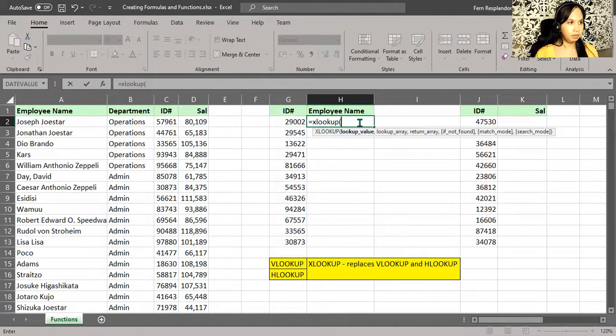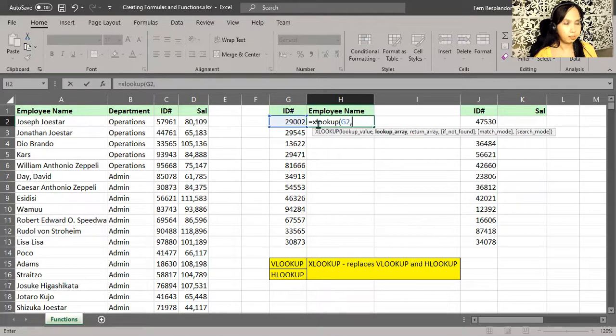You are already seeing some hints as to what else is required for us to complete this function, and optionally within brackets also. As you see on the pop-up down below, these are additional features as well. Now, this may not tell you everything you need to know at this point. Yet most of the time when you use XLOOKUP, you will be saying, I've got a value, for example, the one in cell G2, and we can either click this or type G2. Either way works. And then we put in a comma.